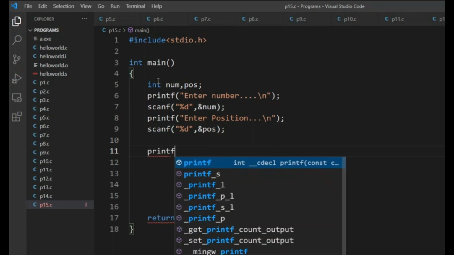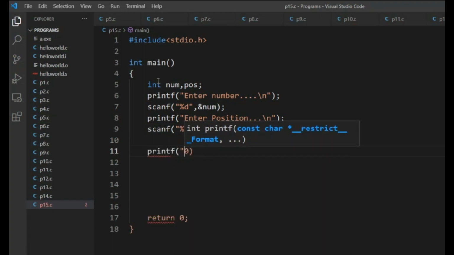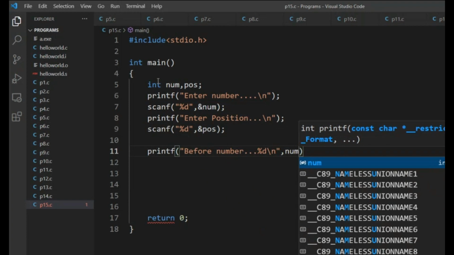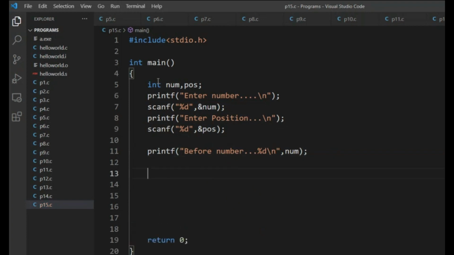Then I will print printf before number, percentage d slash n, comma number. Here I will write my logic.